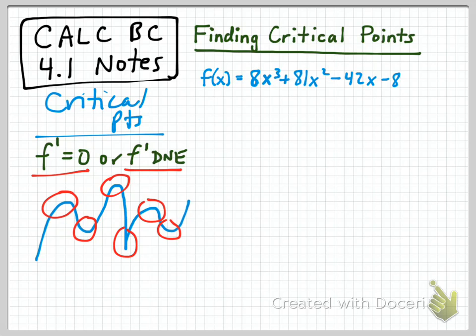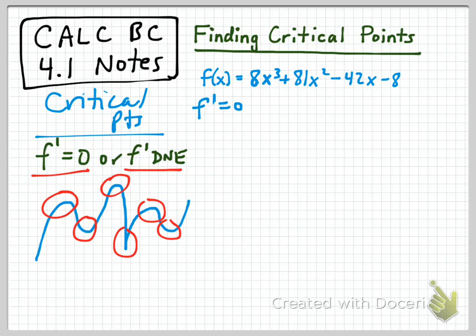F prime is equal to 0. That's our first spot. Now, what I'd like to make mention of first is that this f of x that we see here is a polynomial function. We know that polynomial functions behave consistently. In other words, they don't have any breaks in the graph. The domains of all polynomial functions are all real numbers, and the graphs of polynomial functions are nice and smooth.